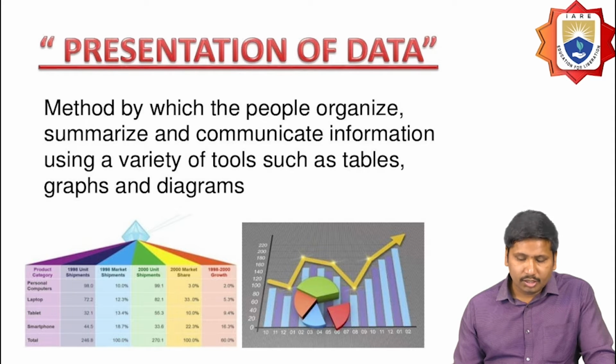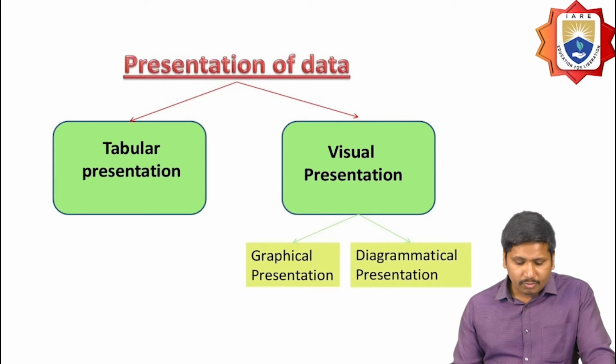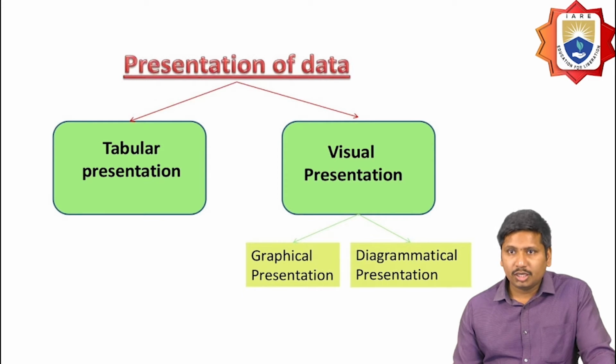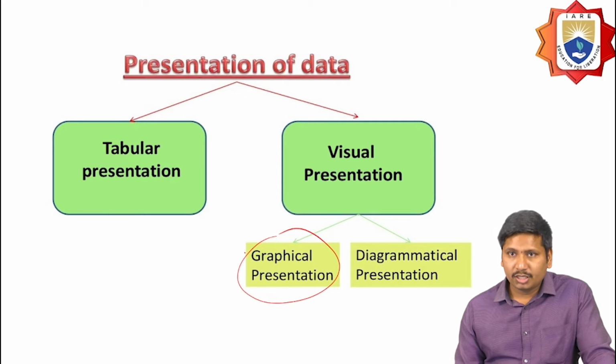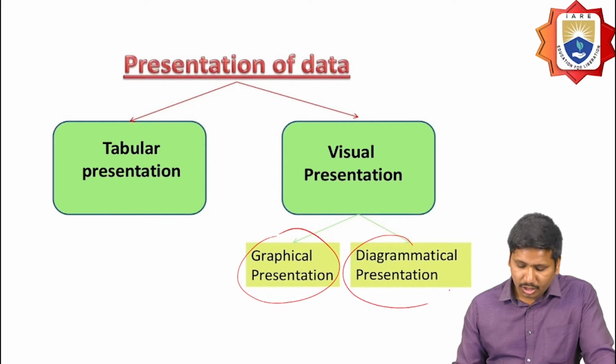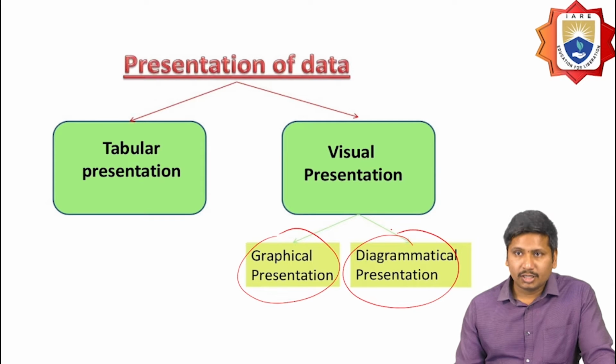Tables I covered, and graphs I covered, and today I will discuss diagrams. Diagrams are one of the best ways to represent data visually. Presentation of data is of two types, tabular and visual presentation. Visual presentation is again divided into two categories, graphical presentation and diagrammatic presentation. In the previous video I discussed graphical presentation, and today we are going to discuss diagrammatic presentation.